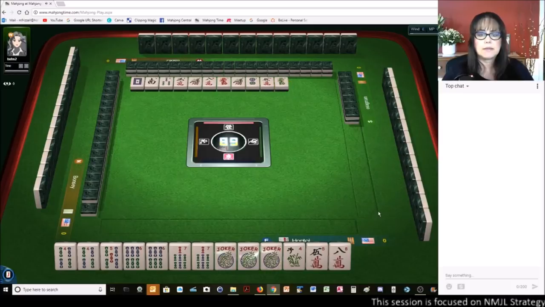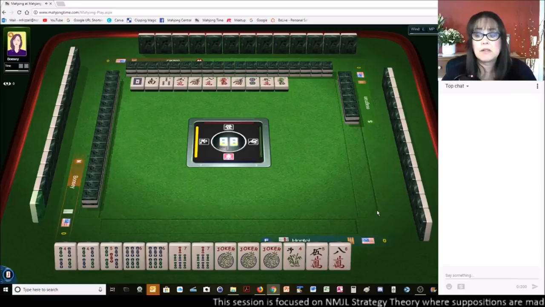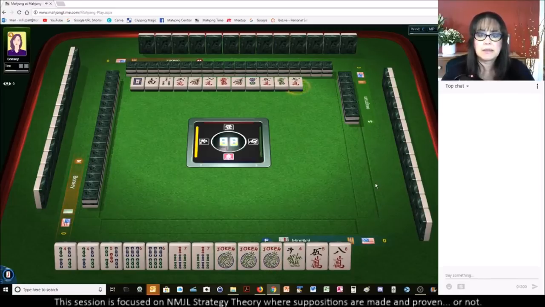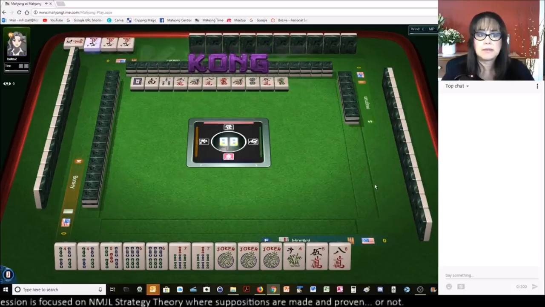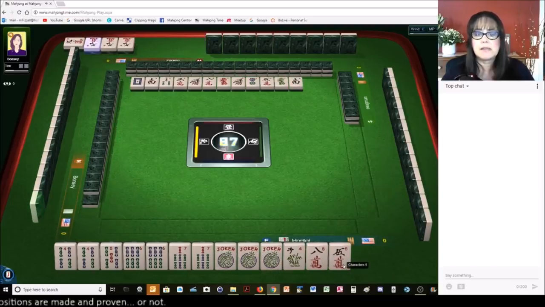Green dragon. If either the four bam or the seven bam are discarded, that'll be nine. Quint. Kong. Oh, there's a joker. I think I'll get rid of the five. South crack wind. Next. That's already down.